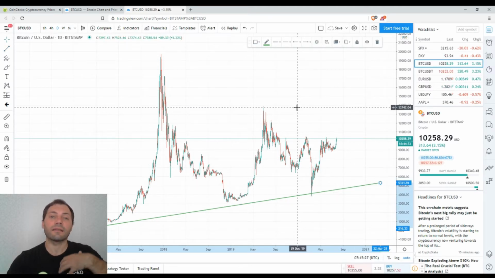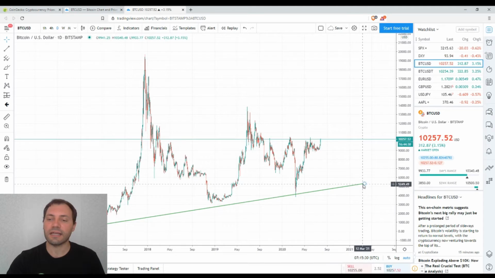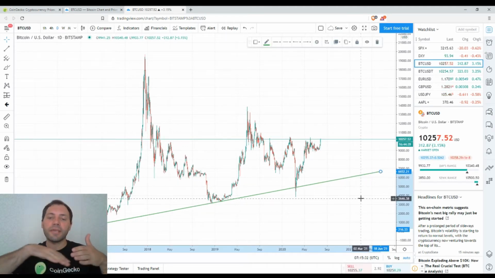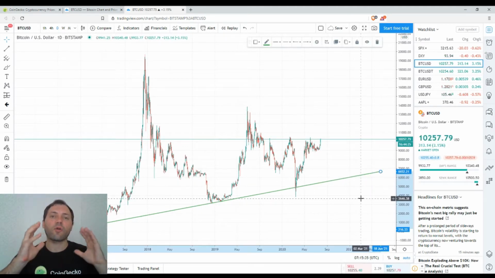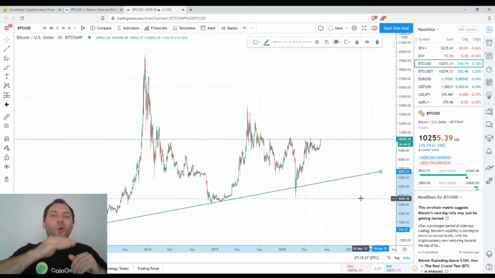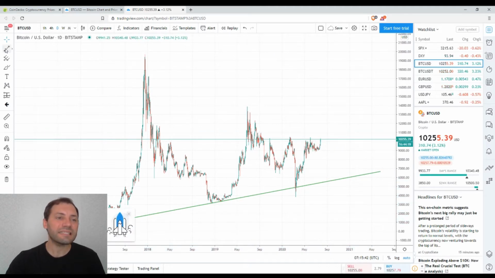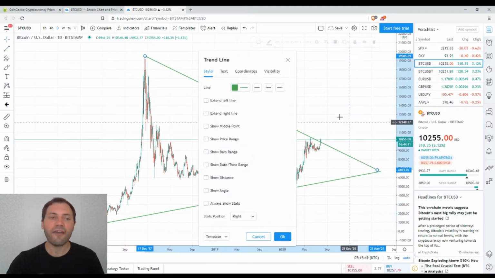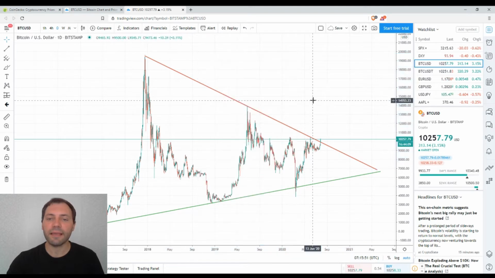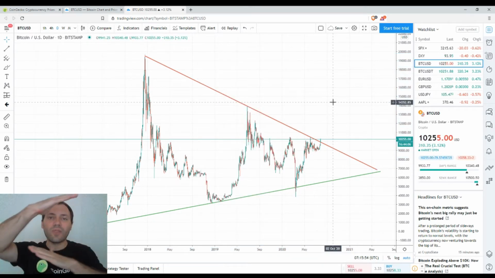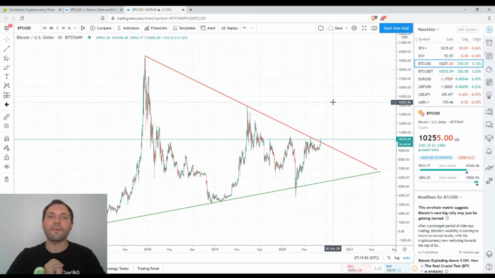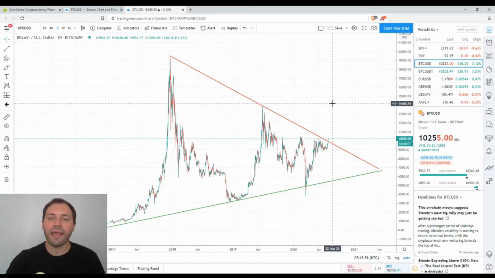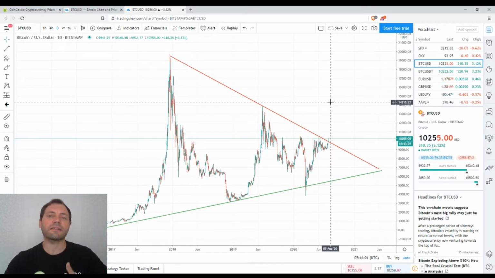is an uptrend. So this is an uptrend because since the beginning, or since the inception of Bitcoin, we have a sequence of ascending local lows. But since the beginning of 2018, a descending trend has started as well. And I've been talking about it many times. And we know that because of these two lines, we have a symmetrical triangle in the price chart of Bitcoin. And I have been commenting on this symmetrical triangle many times.